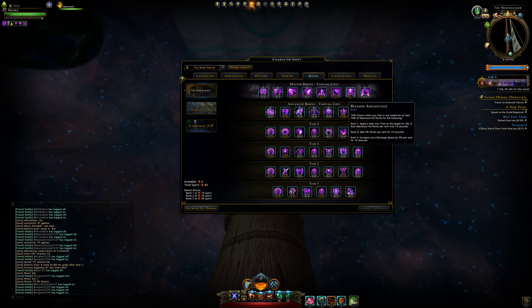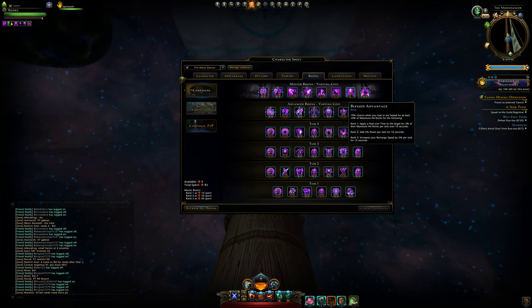So here you got Blessed Advantage. This is actually really broken right now. I mean, it's not broken. Well, it is broken because of healers: if a healer has this and you don't have it, then you don't get it. So it's broken in that regard. Like it needs a fix.